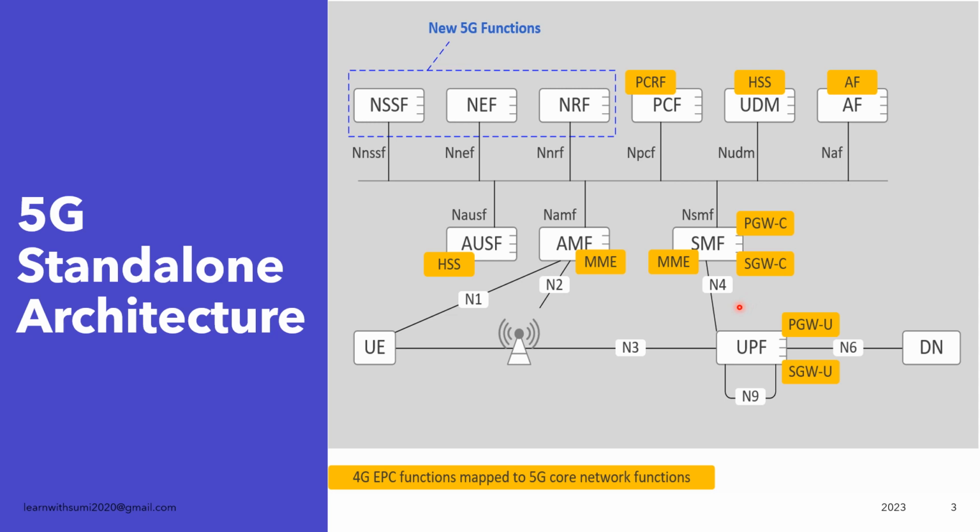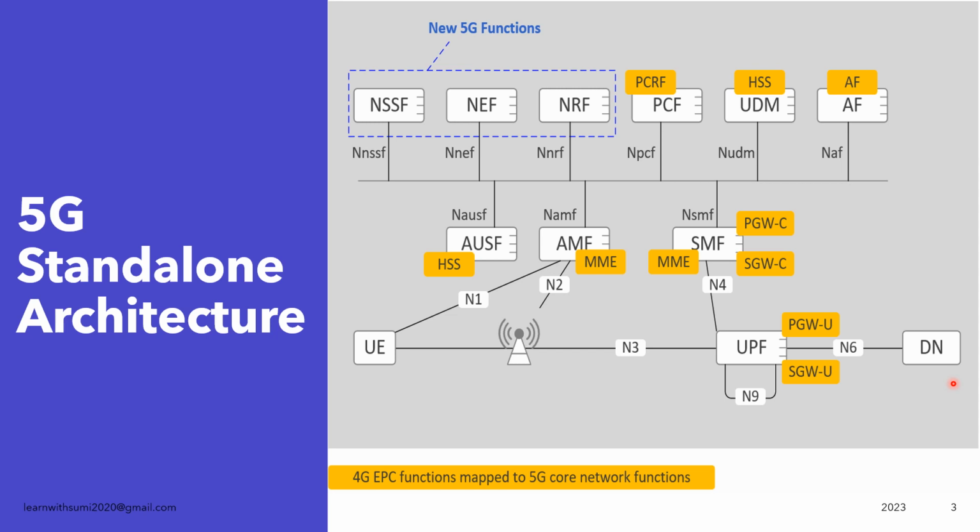So earlier data network was PDN, packet data network, because that was specifically for packet data. But here we also have structured data because IoT came into the picture. We are having machine to machine communication, we have IoT devices, we have many more such things. Here we are not only talking about packet data but also structured data. That is why we have data network in consideration, not just PDN, not just packet data.